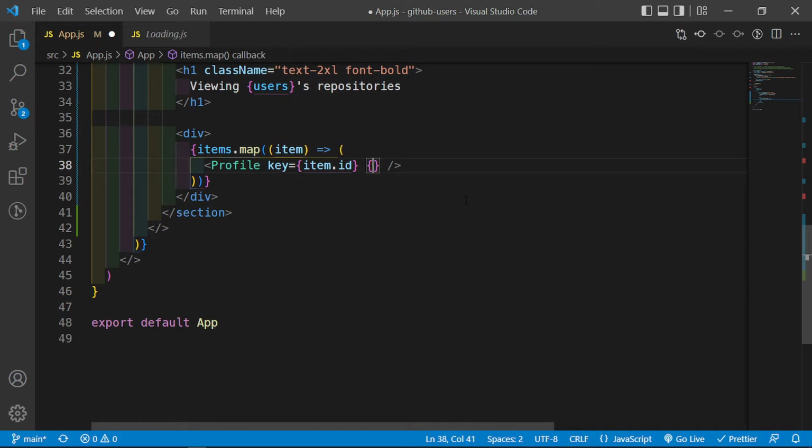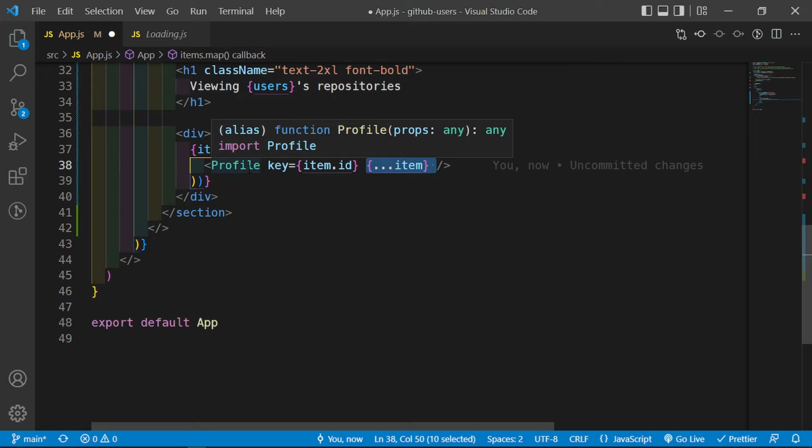And then inside here I want to pass in the rest of the items that we get back using the spread operator. So I can just say ...item. So what this means once again is to just grab every other property that is available and pass it into this component. Okay, and then now we can access these properties from our profile component using props, which is the short form of properties.